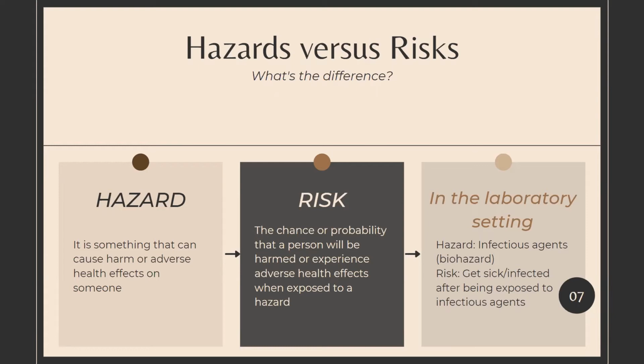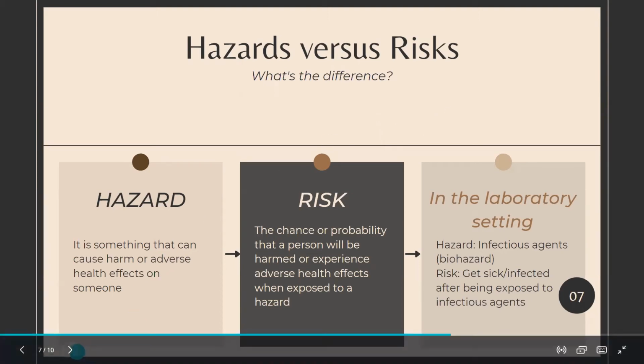Now, to contextualize in the laboratory setting, as mentioned earlier, when working in a microbiology laboratory, the hazard is usually biohazards or infectious agents or pathogens. And the risk in this case would be getting sick or infected after being exposed to that hazard. So the risk of getting sick or infected is decreased when wearing our PPE, and it is increased when we are not wearing our PPE.